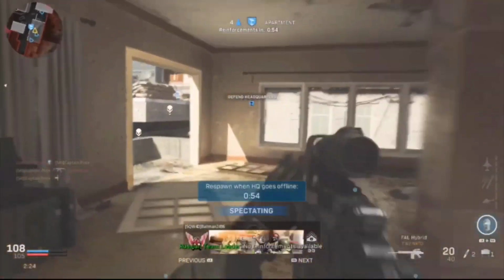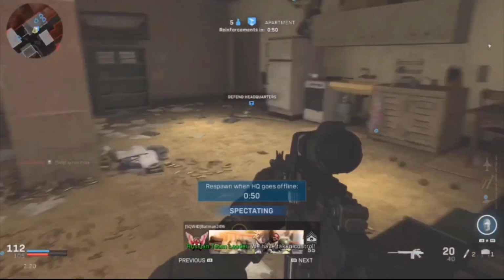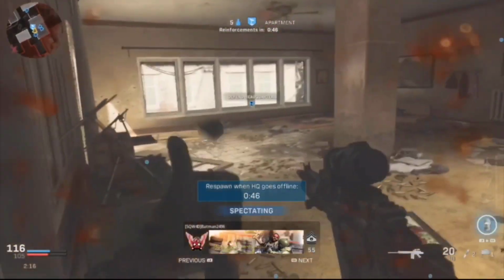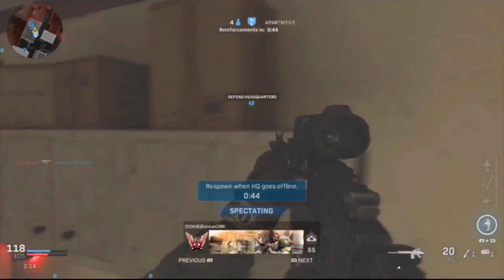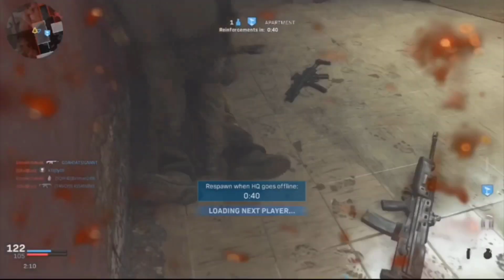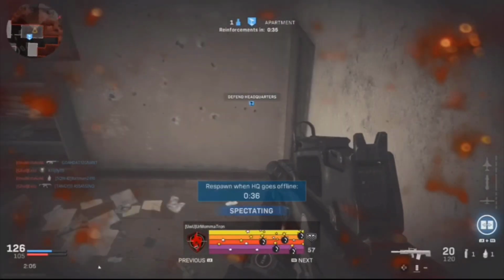No reinforcements available. We have taken control. Come on, teammates. Just stay alive. I just hate dying from behind. That's like the only thing I hate. That's literally my weakness. And then the guy just messed up, blew up. Nice. Come on, teammates. Stay alive.